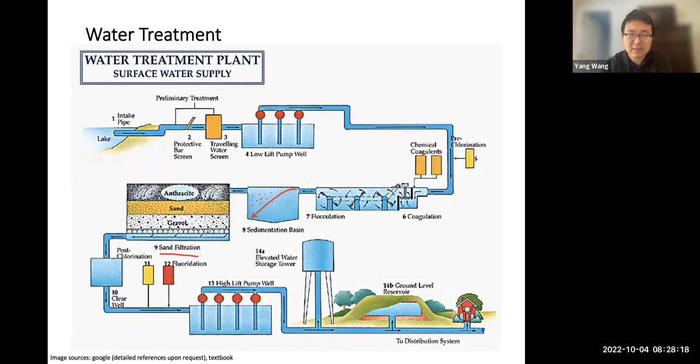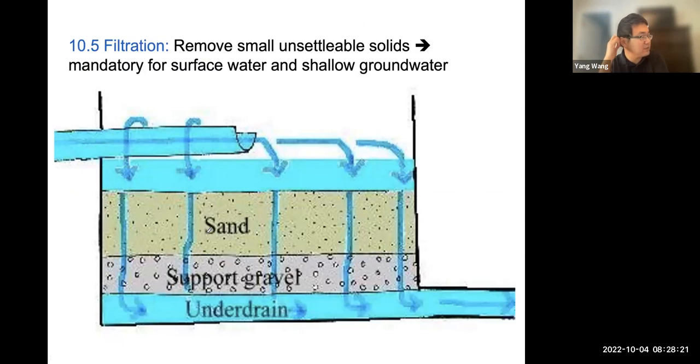Okay, so for the sand filtration, here I have a schematic diagram. What happens is that you're just introducing this treated water into this sand filter here. You have the different layers of materials. You have the sand at the top, and then you have the support gravel. Support gravel is a harder material. It can support the sand because sand itself doesn't have a very strong mechanical property. If you don't have this support here, then you just get a slurry of sand and water, right? So that's why you always need to add this layer of support in here.